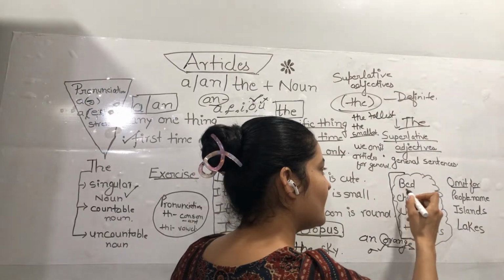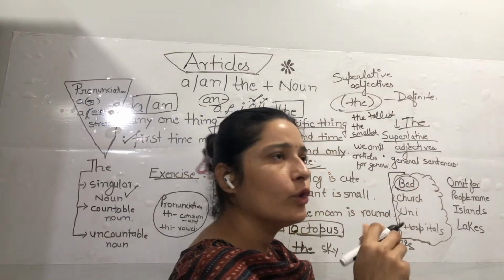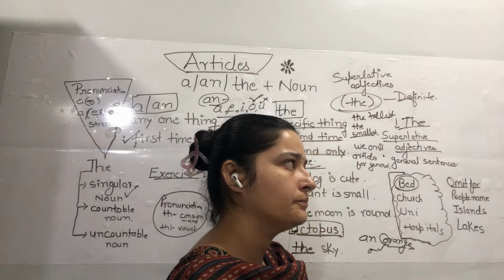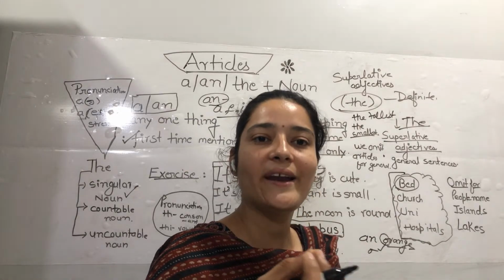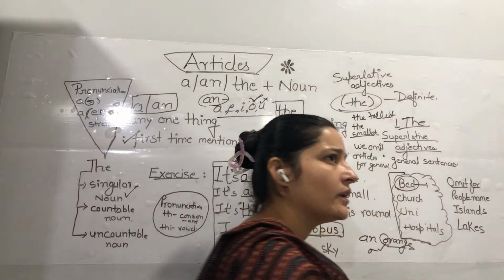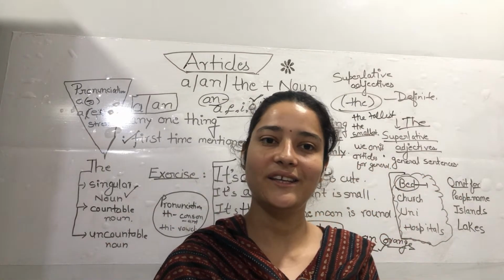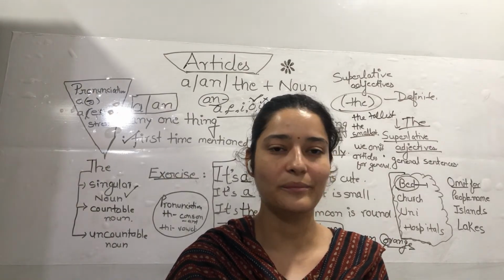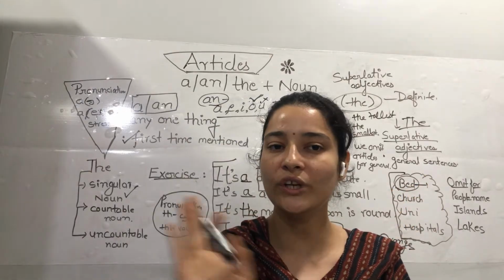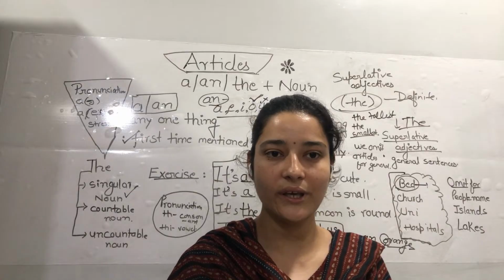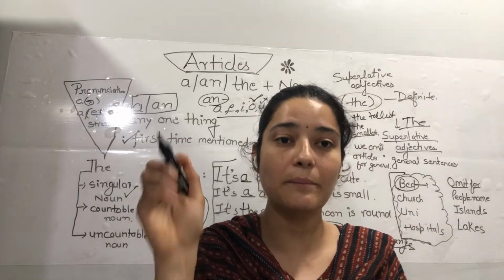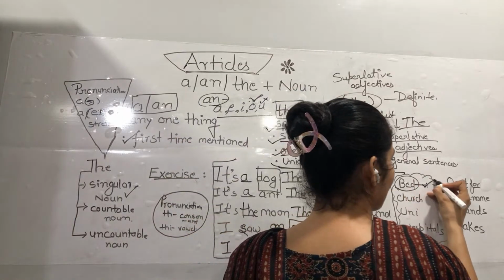See, if I am saying, I go to bed at 9 p.m., or John goes to bed at 9 p.m. That is a daily routine. He's not going one day or someday anywhere else, so it is a daily routine. So no need to use "the" before bed. Saying "Ram goes to the bed at" is completely wrong. So I'm telling you when to use it and when not.